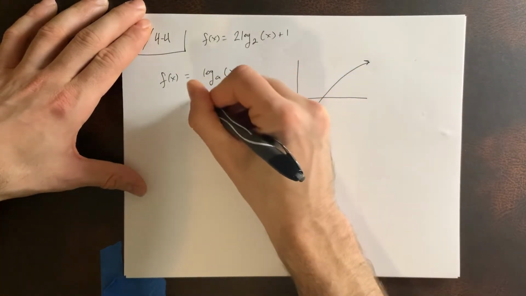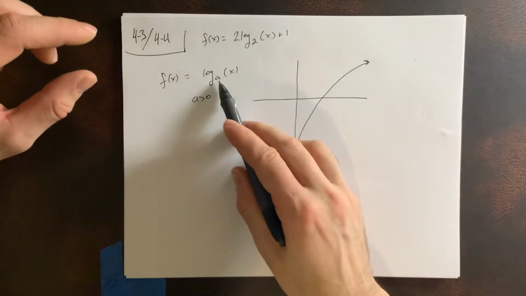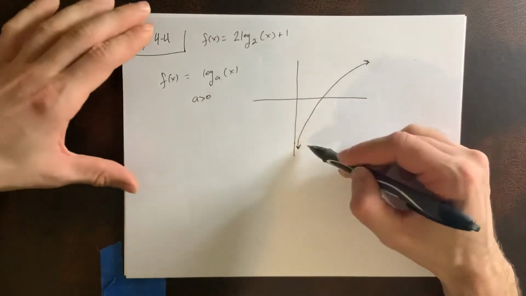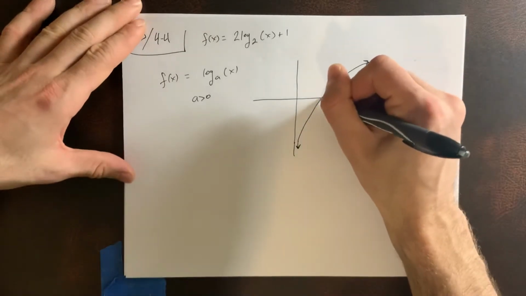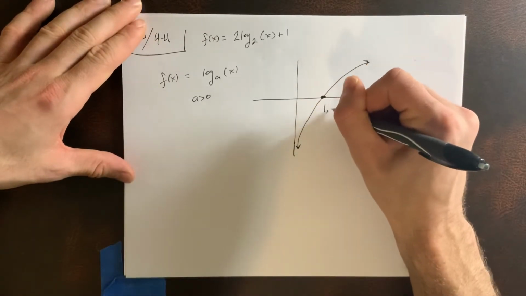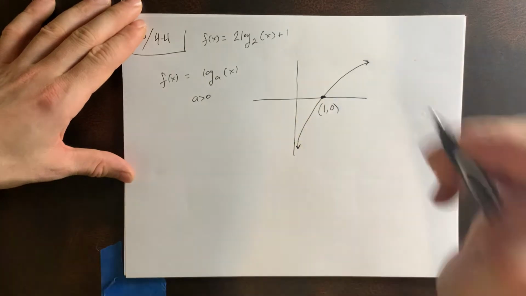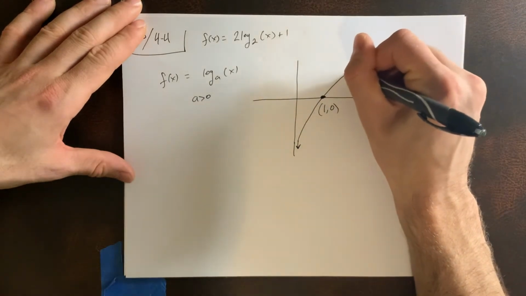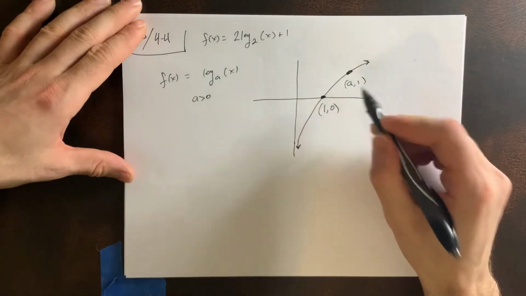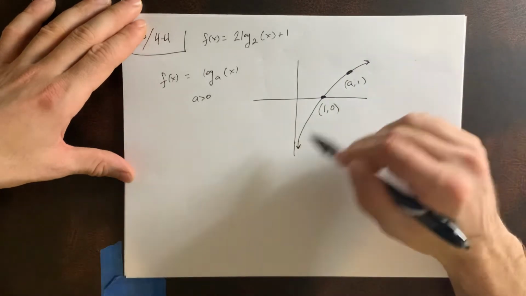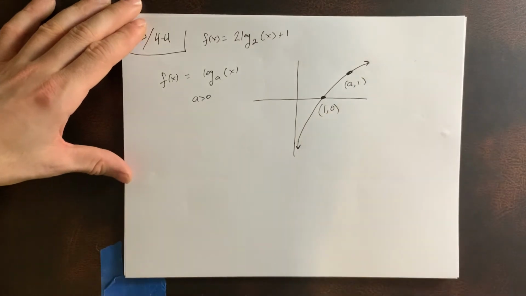So this number right here, it's always bigger than 1, or 0, I mean. So no matter what that number is, the graph is going to look something like this. And is this easy to memorize? Always this point is going to be 1, 0. So where it touches the x-axis, that's going to be 1, 0. And then we're always going to have this point as well, a, 1. So these 2 points are always going to be on the graph of the log function. We don't really care about finding other ones. We're always going to have 1, 0, and whatever our base is, we're going to have that, 1.